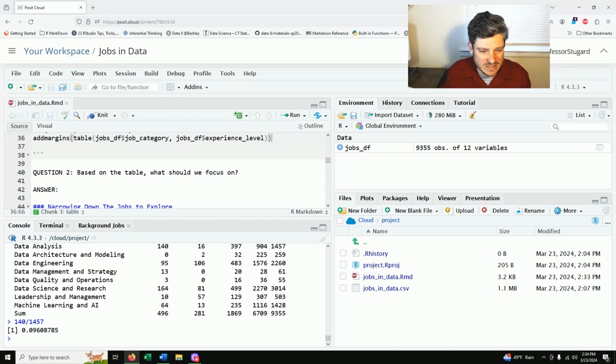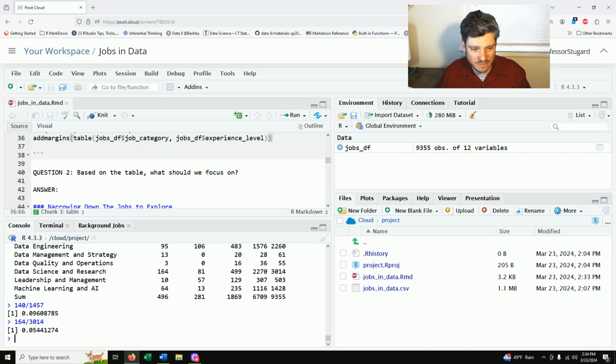So that is a relative frequency of almost 10% of our data analysis jobs are entry level, which, you know, that's pretty good. But if I do data science, 164 out of the 3,014, that's less than 5.5%. So, all right.